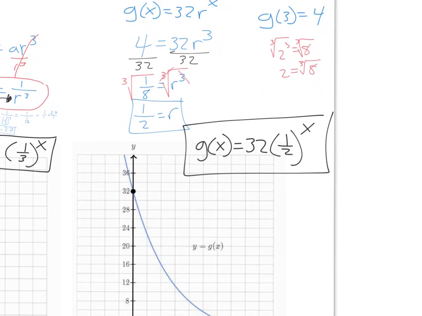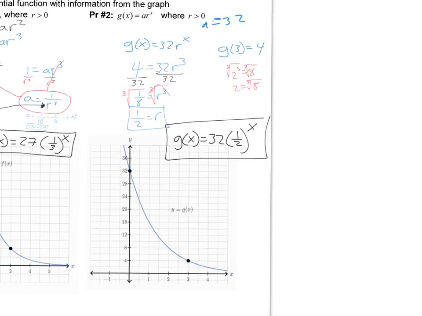Hopefully that's what you came up with, and that should actually make sense. That means that this function should go down by 1/2 for every x value. So we start at 32, so that means half of 32 is 16, so at 1, yep, 16. Then at 2 it should be half of 16, which is 8. At 2 it's 8, yep. And then at 3, it should be half of 8, which is 4. And if we were to keep going, at 4 it should be 2, and yes it is. See, so it follows that pattern, so we know that this is working exactly like it's supposed to.